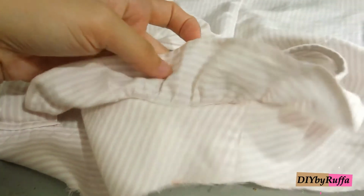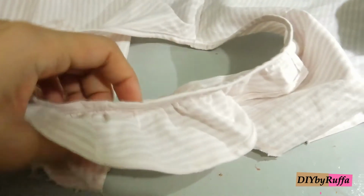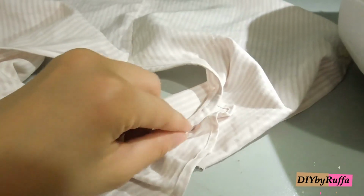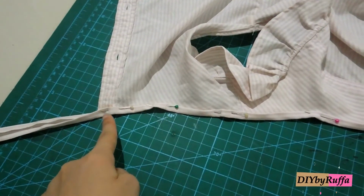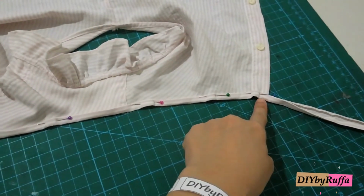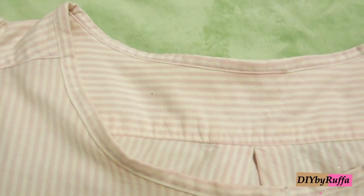So this is how it looks like now, and to complete the placement of the ruffle, I'm gonna hem it again on this side. Then we're gonna do the same process on the neckline. We will use bias tape to have a clean finished seam. To finish the top, I added one button and buttonhole in this closing area.